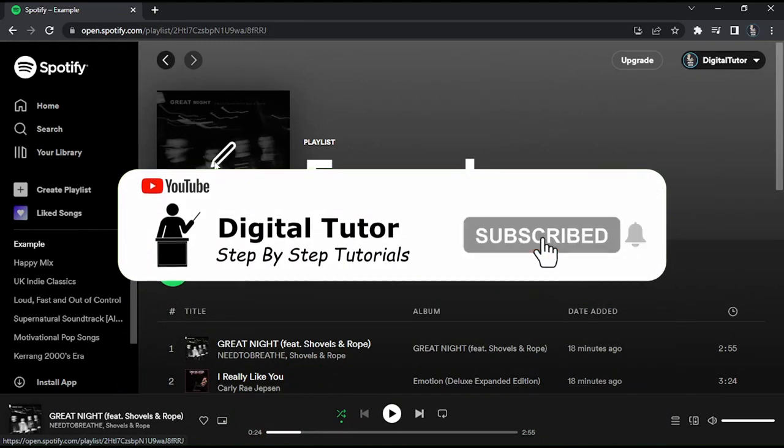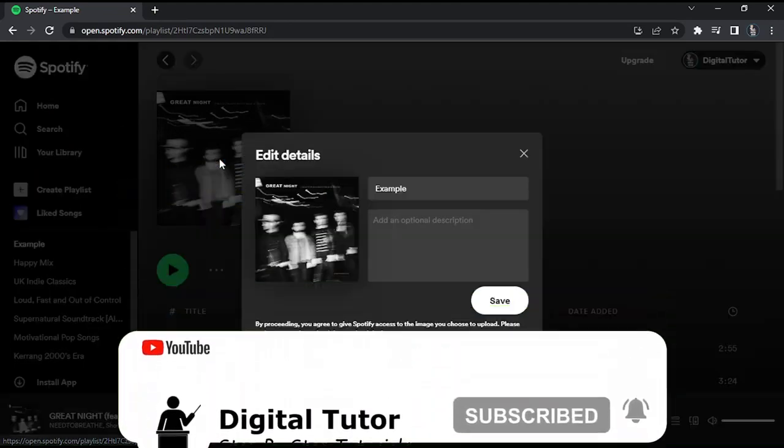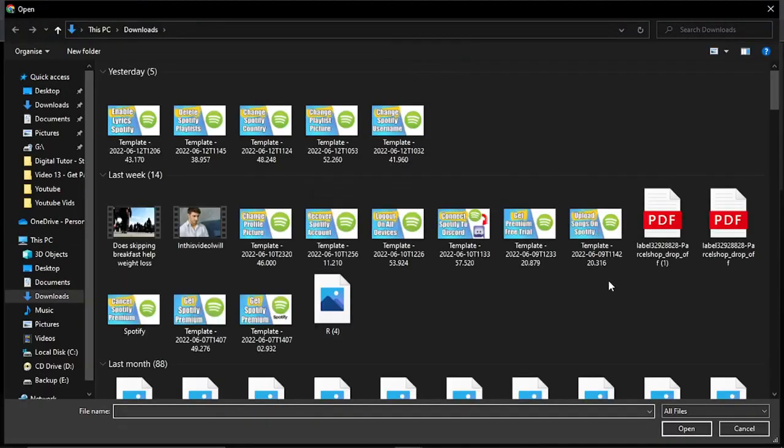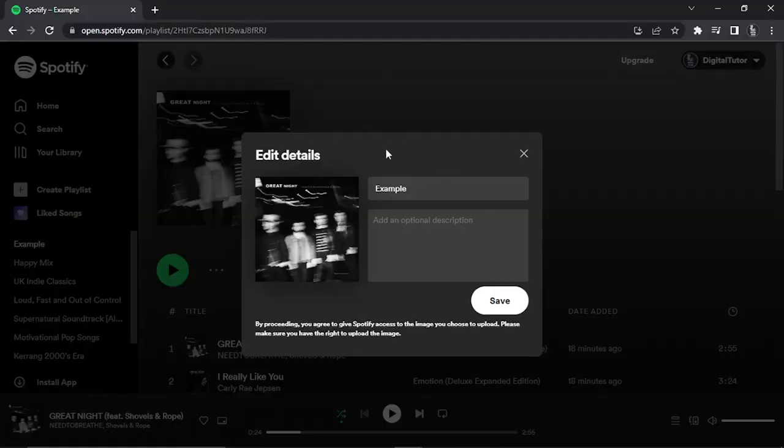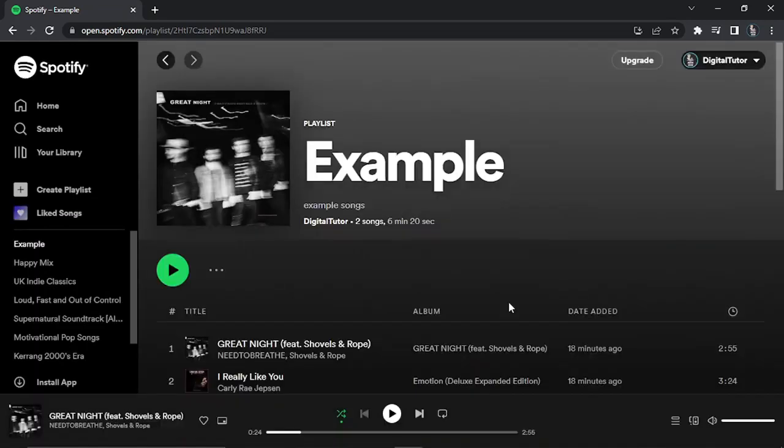To actually get the info added, what you want to do is click onto the playlist and hover over the playlist photo. It's going to come up with a picture of a pencil. What you want to then do is click onto this to bring up a screen that's going to look like this. Then you can go ahead and add the info in this description box down here. I'm going to put something like example songs. Hit the save button down here, and you'll see underneath now we have this little playlist info section.